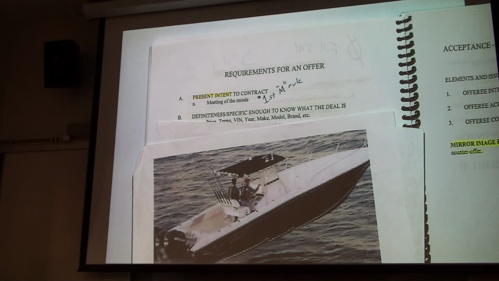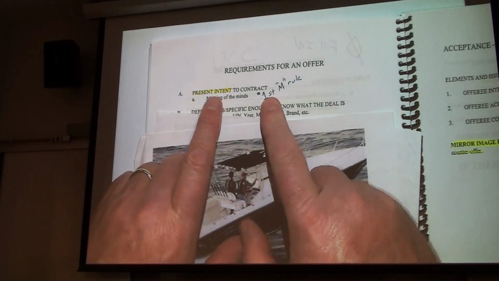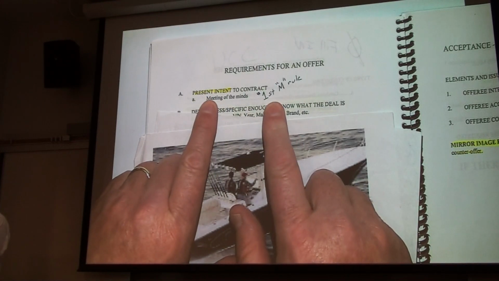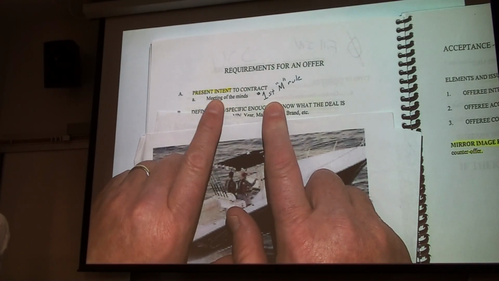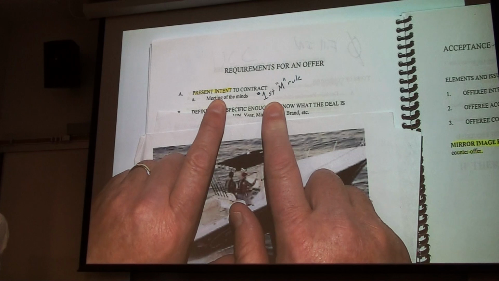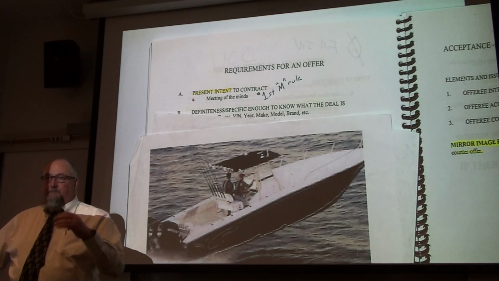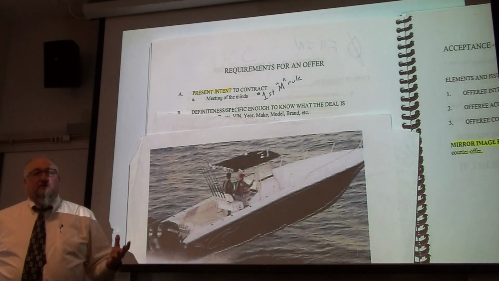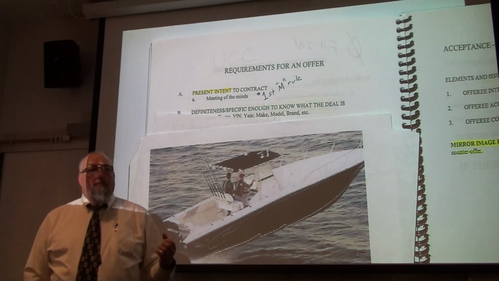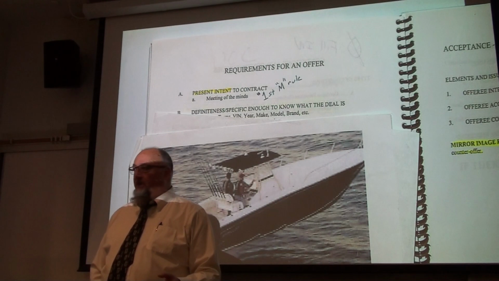So that's the first thing you have to look at. Is there an intent to enter into a contract? Or was the statement being made for some other purpose? Now in the real world, you don't get that kind of an example necessarily, but we see this in the real world quite often in pre-contract negotiations.